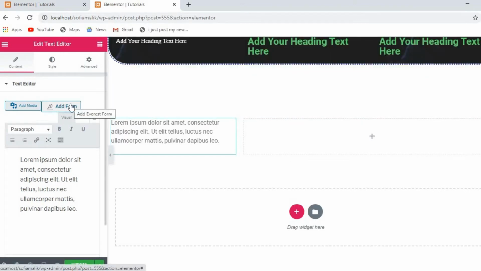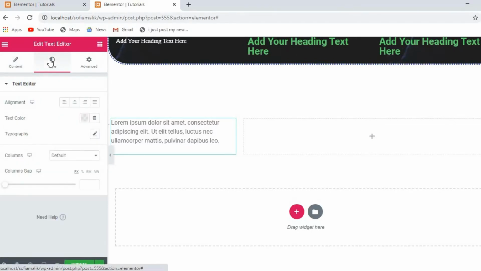You can also add a form here, if you want to, because it also gives the option to add a form. You can also change the style as you want. You can also add links here, and you can also keep it full screen, toolbar. All these things, align left right as you want. You can give bullets also.